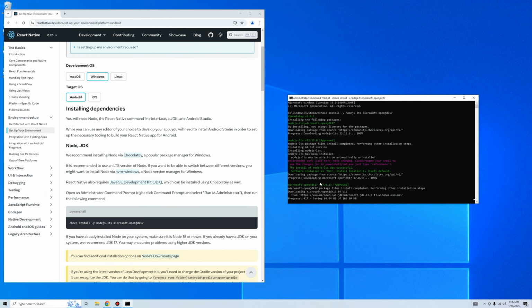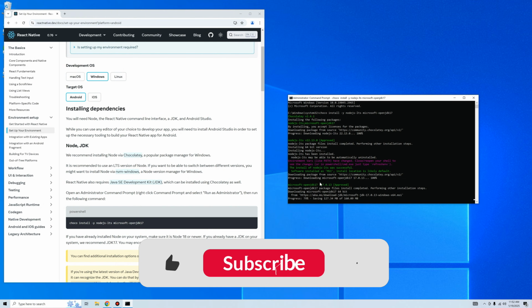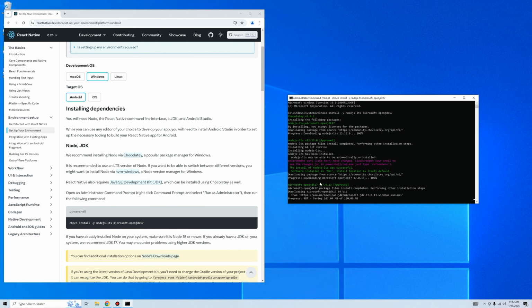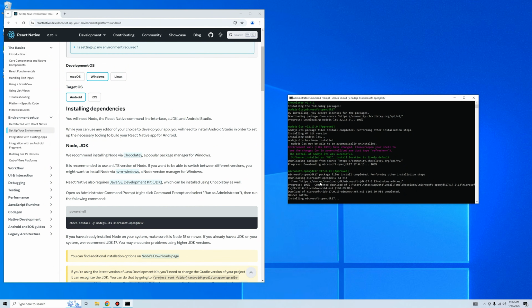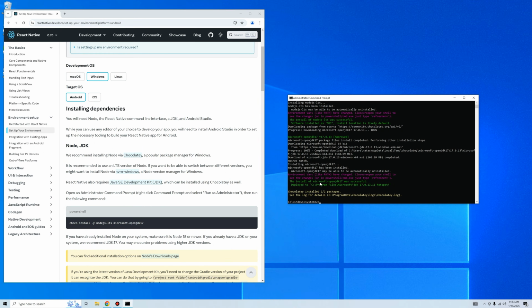Now we're also installing JDK, which is the toolkit for Java-based applications, and we need it because it's a pivotal component for Android. And if you're new to development, you should know that Java and JavaScript are completely different languages. Installing JDK ensures compatibility between your code and the Android platform. By installing this, we are laying the foundation for seamless Android development. Now let's wait for this to complete, and you can come back to the video once this is done. Right now, we can see that this is already completed, so we can move on to the next steps.